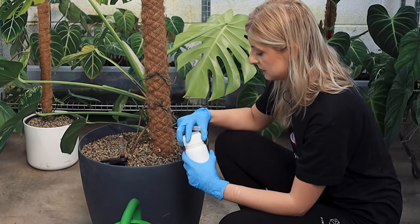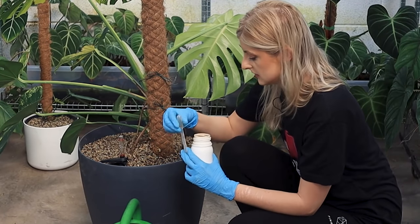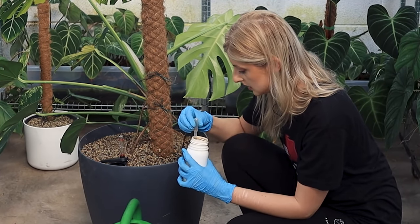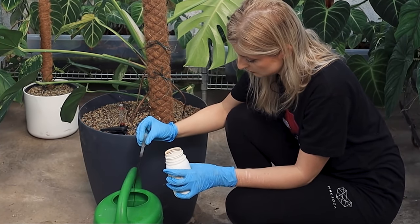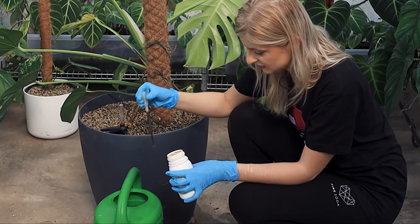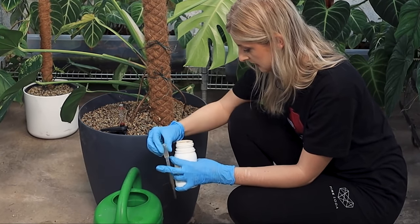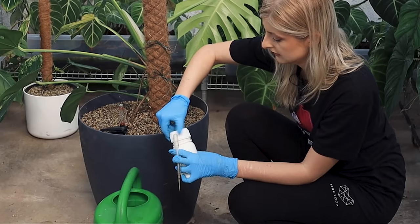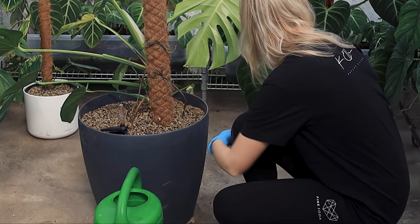Right. I'm going to add some feed in. I need a couple of pipettes of this into my watering can. So that is 2.5 mil. That's perfect. 2.5 again. Oh, one squeeze is 2.5 mil. That's beautiful. That worked out so nicely. There we go. Into that there. Put the lid on that. Put that there. That's my feed.